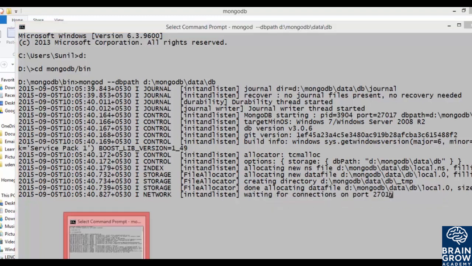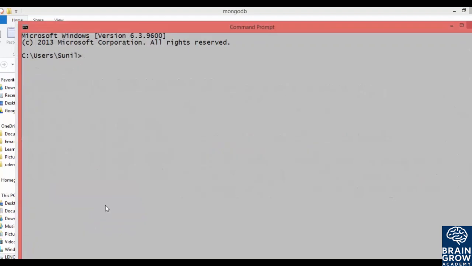So now I'll open another command prompt, and I'll go to the D drive, and I'll go to the MongoDB directory /bin, and now I run the Mongo shell. The Mongo shell is used to connect to the MongoDB server.